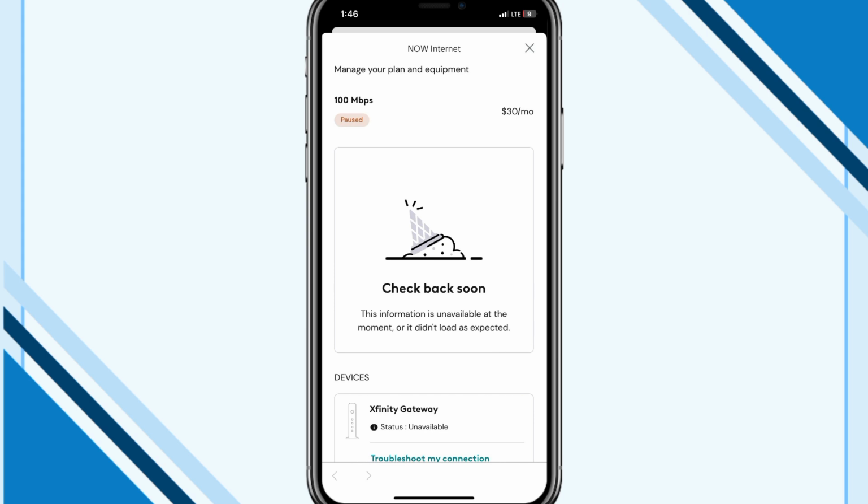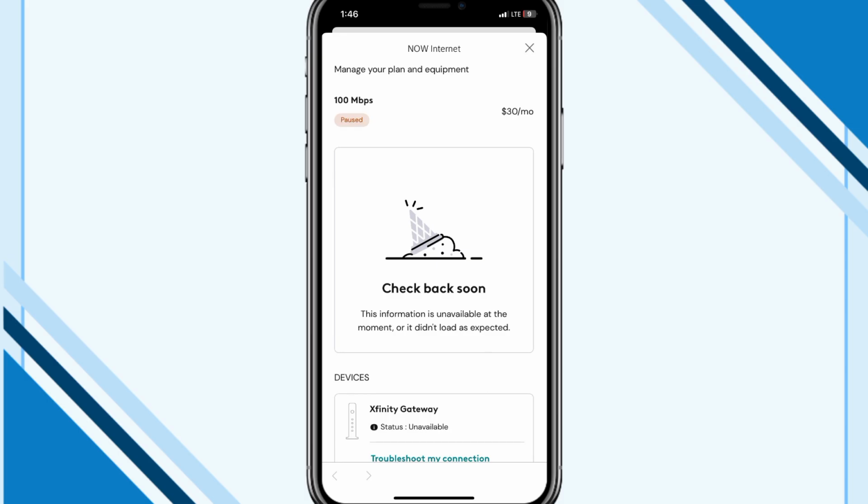After you confirm, the app will process the update. You'll typically see a confirmation message right away, and you may also receive a confirmation email or notification. Changes can take effect immediately or start with your next billing cycle, depending on what you selected during the confirmation. You can return to the Mobile Lines and Data Usage screen to verify your new plan and keep an eye on your data usage going forward.